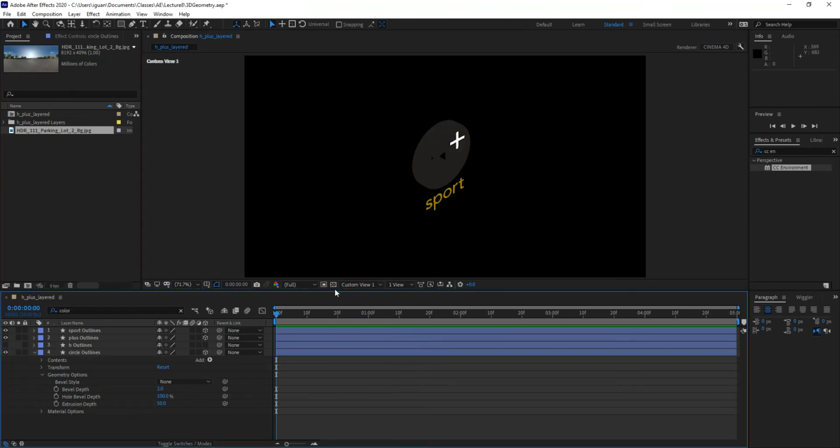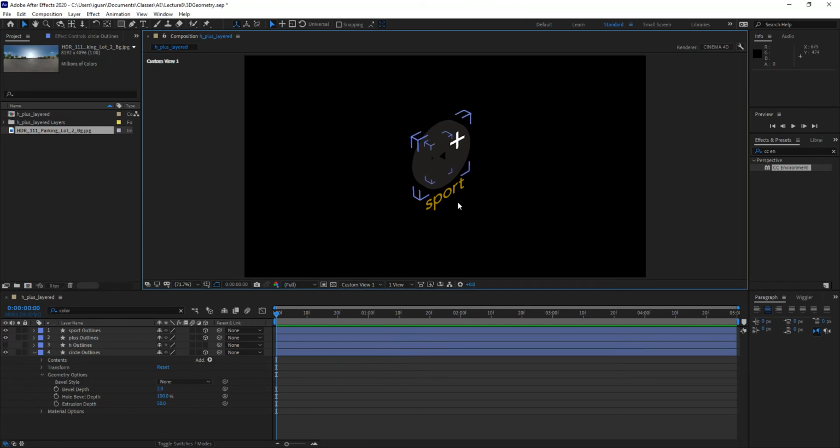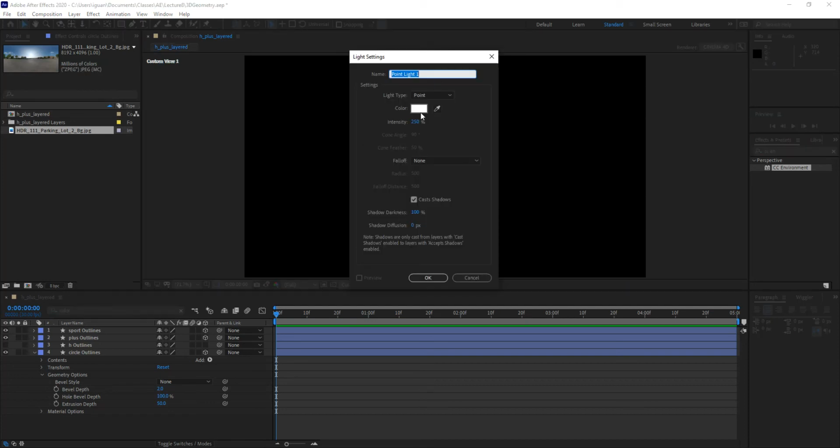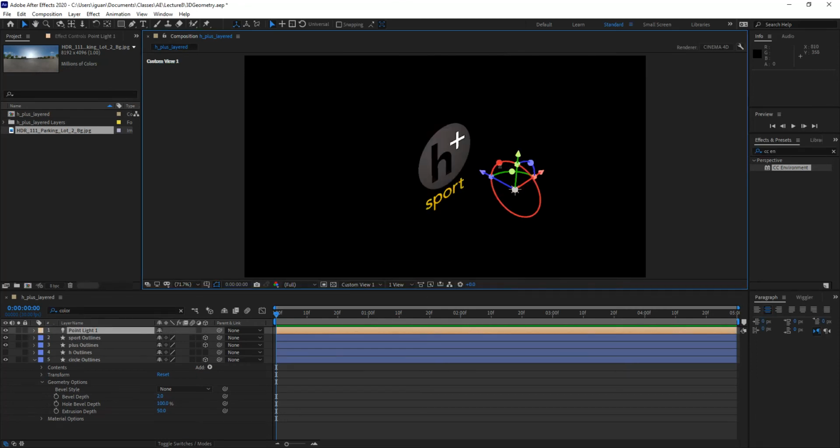So you notice that when I switch my view to custom view 1, that bird's eye view, I see that there's some kind of extrusion. There's volume on that circle, but I don't really see anything here because there's no lights. And if there's no lights, there's no actual light creating the dark and light values, as I explained in the previous video. So the program decides to make everything the same amount of light everywhere, making everything look flat. So just a quick drop of a light, I'm going to use a point light, and I'm going to make it about 250 percent in power.